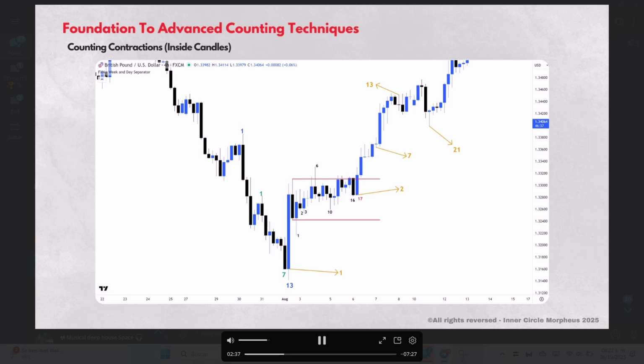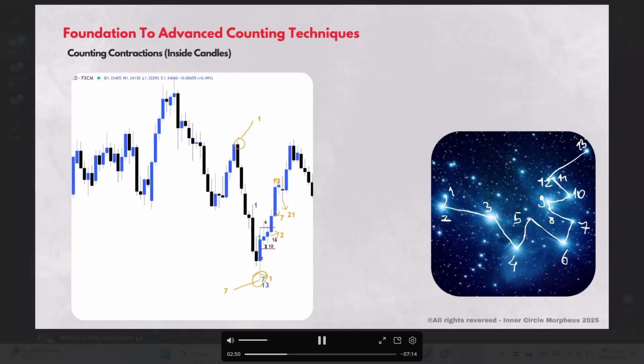I also need your attention at orange countings, Neo. Can you see that how the counting is changed here? 1 to 2 and 2 to 7 accordingly, which is followed by 13 and 21. And the daily chart, Neo. This is where everything becomes more clear. This is how it's seen on higher time frame, and our example looks great when coupled with higher time frame counting. You're going to learn more about this on the multi-time frame counting section.